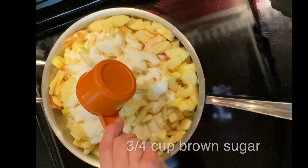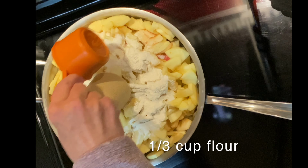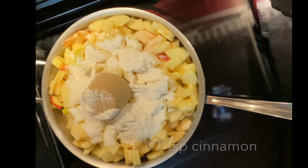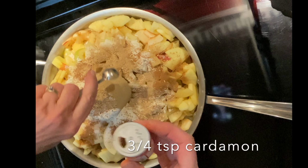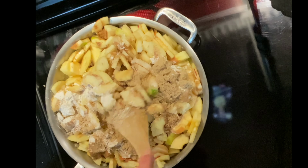3/4 of a cup of white sugar, 3/4 of a cup of brown sugar, 1/3 of a cup of flour for the thickener, 1/4 teaspoon salt, 1½ teaspoon cinnamon, 3/4 teaspoon nutmeg, the wonderful cardamom, 3/4 teaspoon, and stir well.